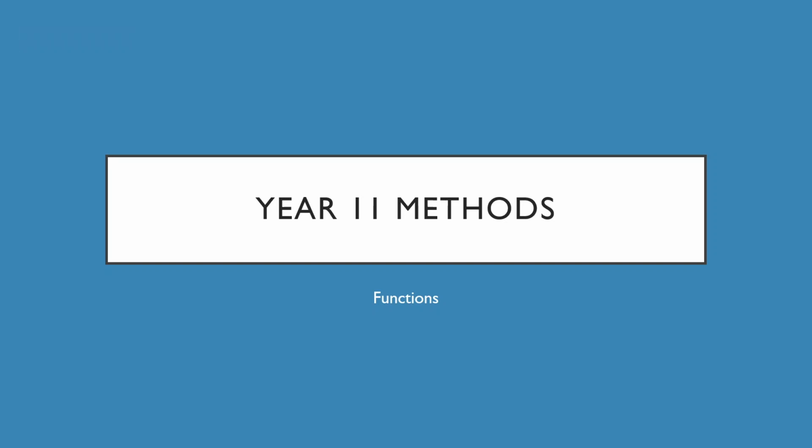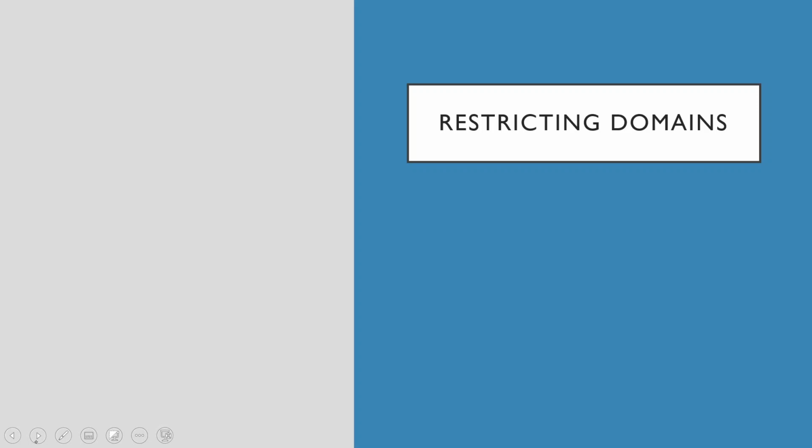Hi everyone. We're going to continue our discussion on functions. We're going to look at how we can restrict the domain of a function. Sometimes, for whatever reason, you might like to restrict the domain. Maybe if you're doing an application style question and the entire domain of what you might normally have for a particular kind of function isn't really relevant to that situation. You'll see that later on when you do application style questions in this chapter and later chapters.